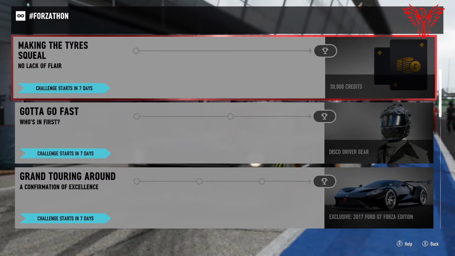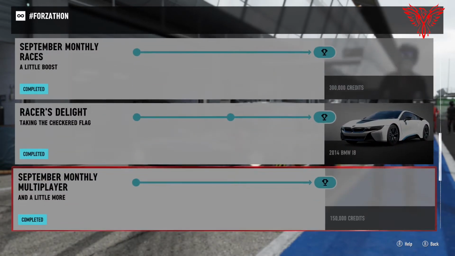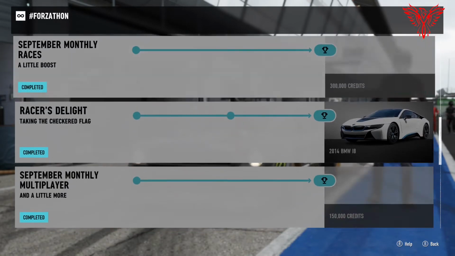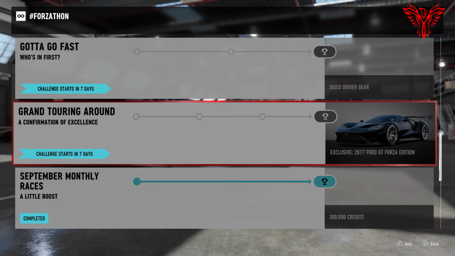The third challenge set, this is your free step, is your Grand Touring Around. A confirmation of excellence. And that wins you an exclusive car, not available elsewhere, only in Forza 7. That's for 2017 Ford GT Forza Edition, which is brilliant. I absolutely love the 2016 edition and it has been my car of choice in many a race and many a cash builder challenge. And I know there is this one person.